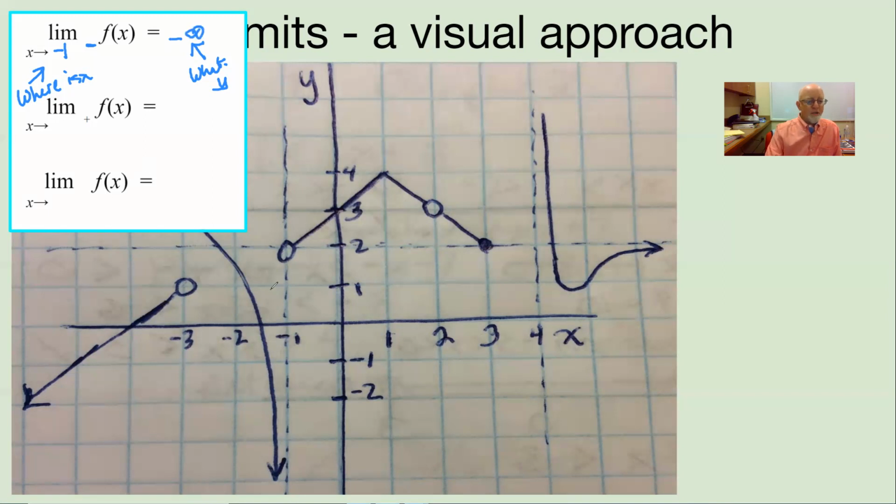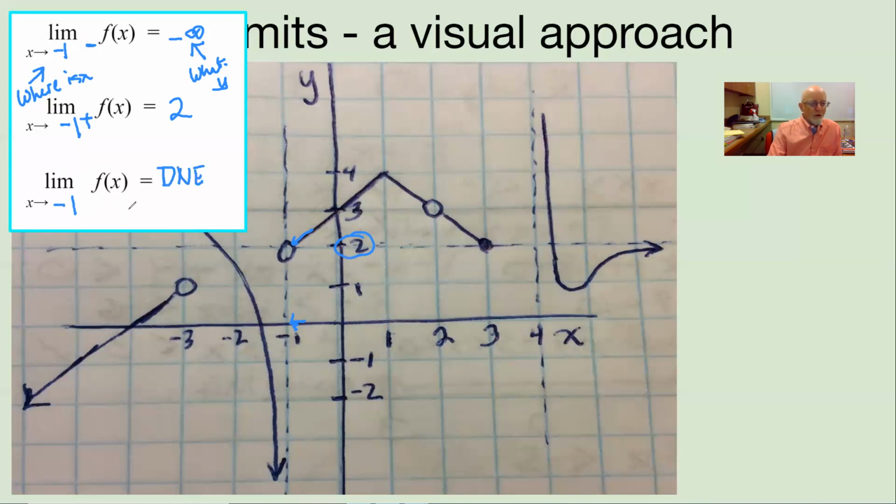As the function approaches -1 from the right, well, now we're looking to the right side of -1. We're looking here for our x values as close to -1 as we can get without getting there. Notice we actually don't get there. So these values here are approaching a y value of 2. Okay. So then finally, the limit as x approaches -1 in general. Well, because the two side limits don't match, it does not exist.